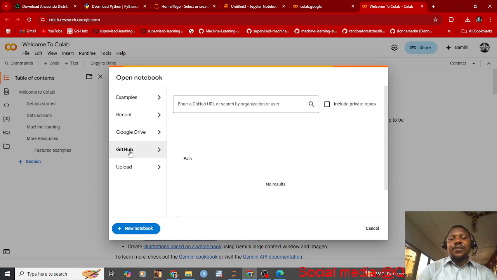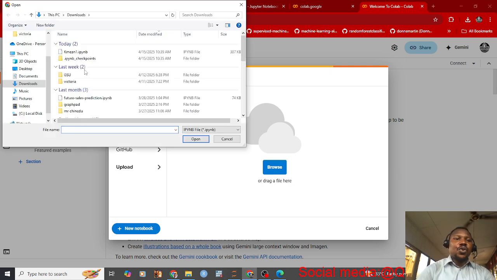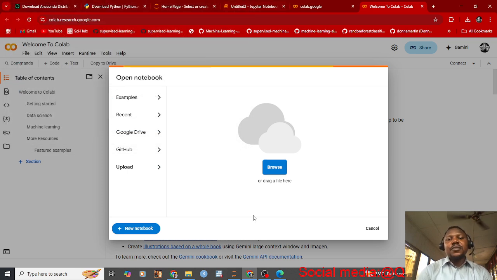Then if you link it to your GitHub, you can see those too. If you already have a Python script, like the Jupyter notebook that we opened in the last video, you can bring it into Google Colab from here. You just go to browse and then it takes you to your system and you're able to drag it here, and it opens up.